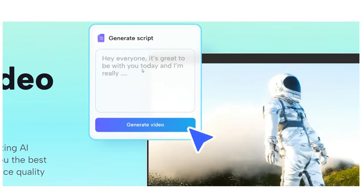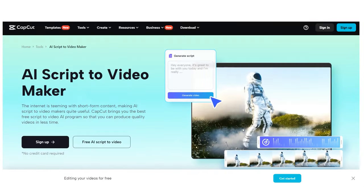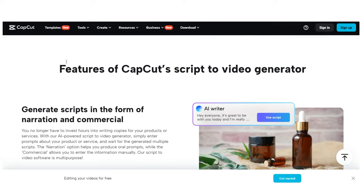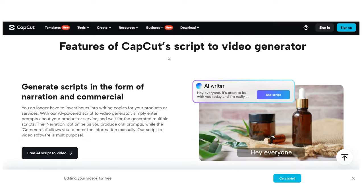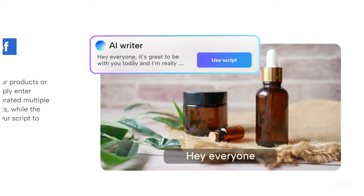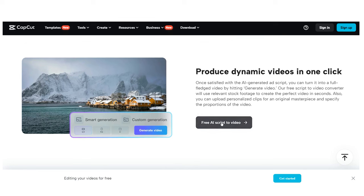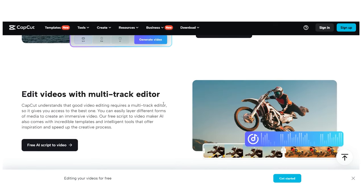You get to choose from various characters, appearances, and voices, but here's where it gets even more intriguing. CapCut for Business has a tool called Script to Video. With this, AI generates an entire video based on the script you provide. Simply type in your content, hit enter, and AI crafts a script that forms the basis for a complete video. It includes visuals, music, captions, voiceovers, and more. It might be somewhat basic at the moment, but it's an excellent starting point to get a video rolling. Plus, you can always dive in and further edit the video to your liking.